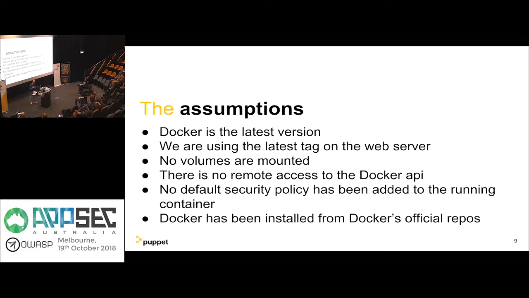Another thing I want to assume is that Docker has been installed from its official repos. How many people know how many CVEs there have been in Docker that's not actual Docker, meaning other implementations of Docker? For example, and I don't want to talk too badly about other vendors, if you run yum install docker-engine and get that from Red Hat, that's not Docker, that's Project Atomic. They've had at least 11 more CVEs against their version of Docker than Docker has from the Docker repos, because of the way of the implementation of systemd and their Franken kernels.